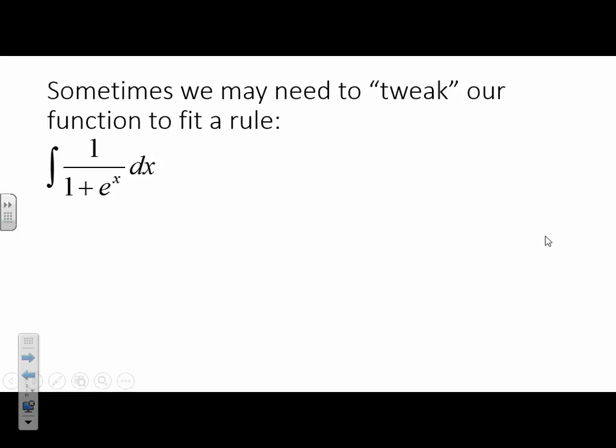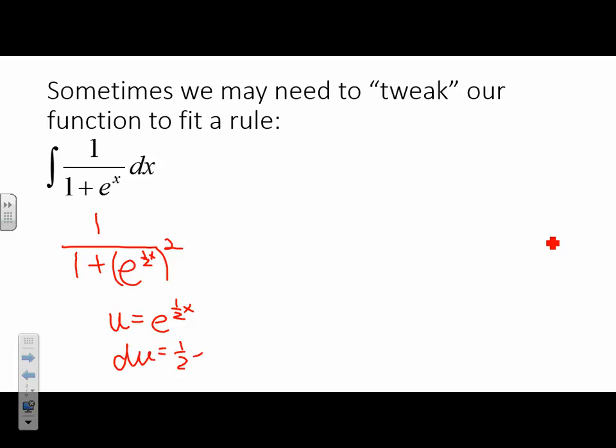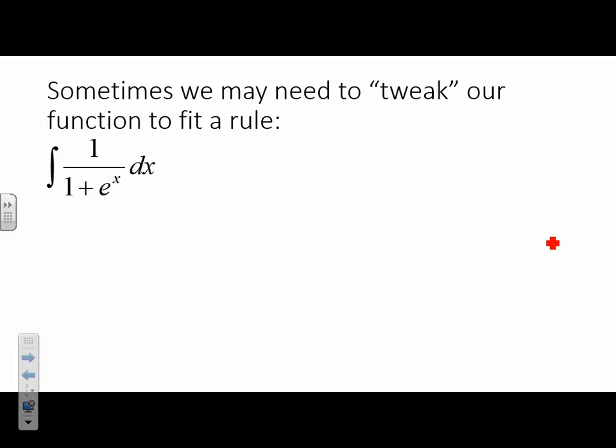I get that. However, in order for us to do that, you said 1/2 x, right? Yeah. In order to do that, we would have to let u equal e to the 1/2 x, which means du is 1/2 e to the 1/2 x dx, and there's no e to the 1/2 dx in our function. So that's not going to work. So in other words, you couldn't use the arctan. Correct. That's how he says we have to tweak our function.